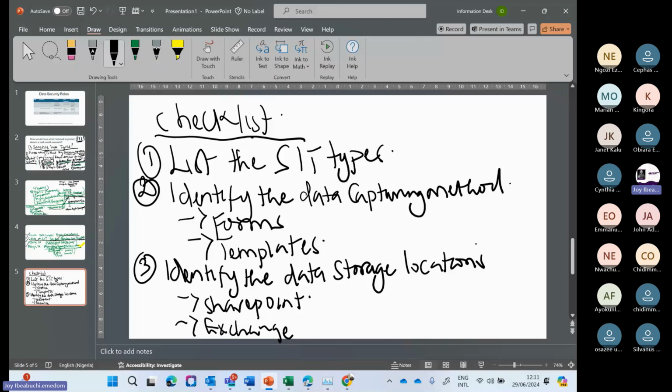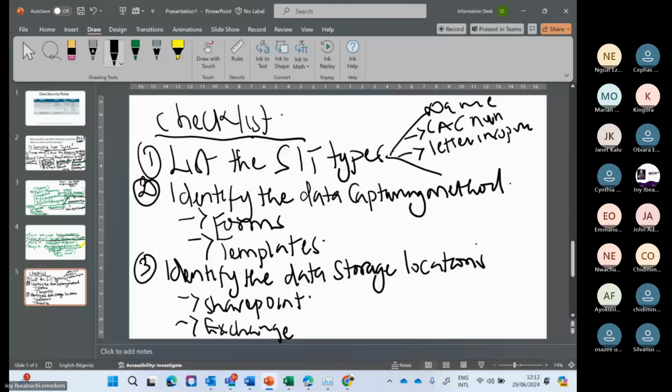We wanted to understand what they have automated for the lawyers, right? The lawyers are the end users here who generate data and process data. And so we wanted to understand from the lawyers what the Power Apps team has automated for them. In the conversation, we identified that these lawyers require sensitive information types such as, you now start writing it, CAC, letter of incorporation, director's name. I'm just giving an example.